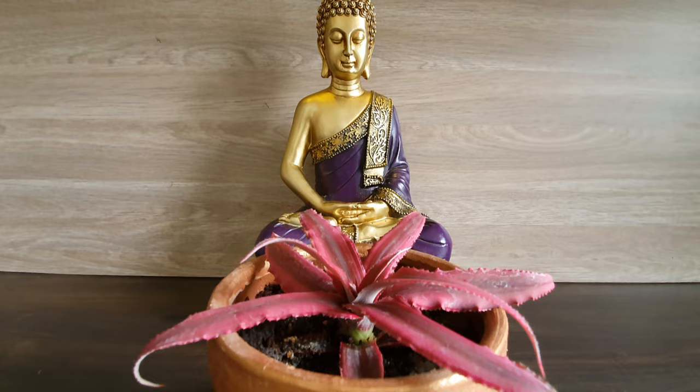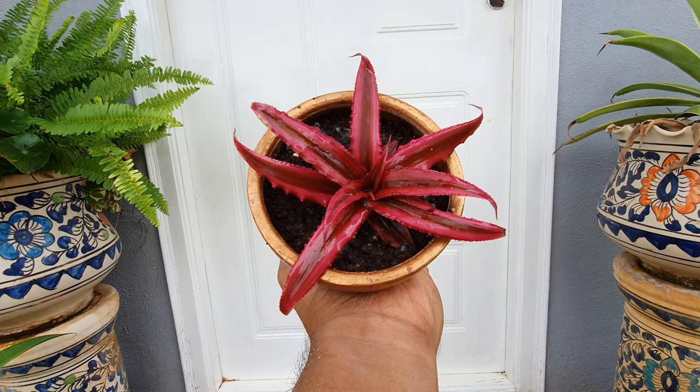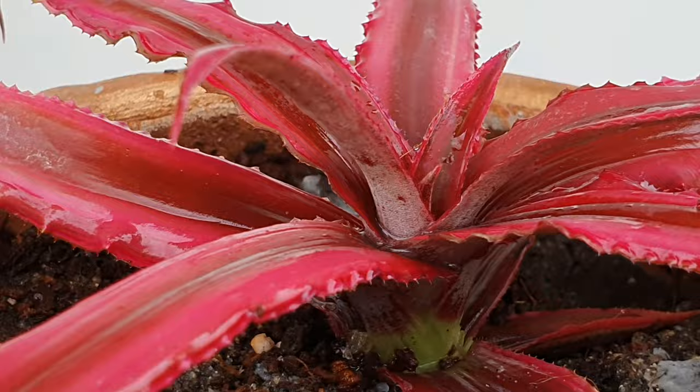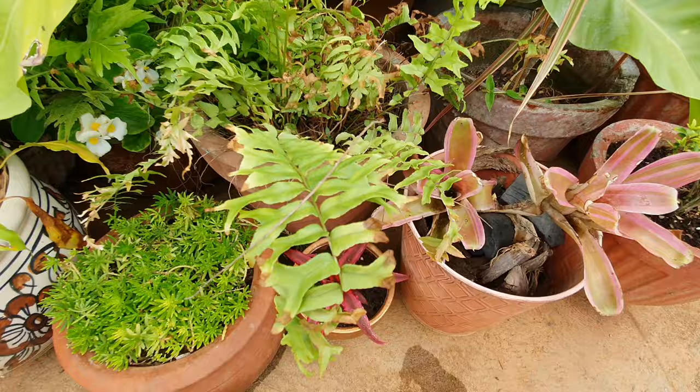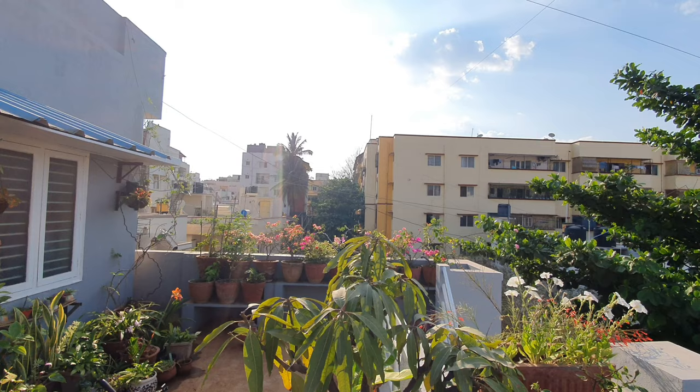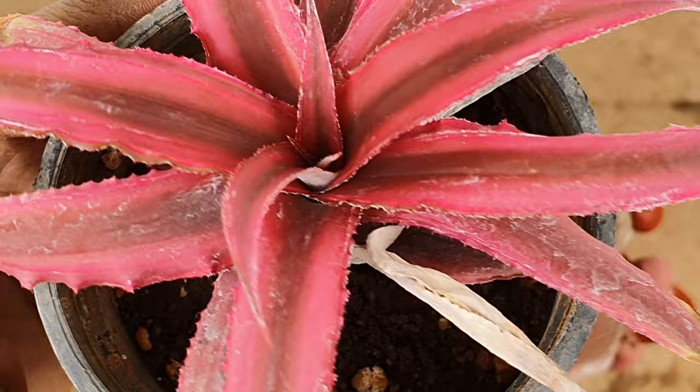Sunlight. This is a shade-loving plant, but the more sunlight exposure you give this, the brighter will be the red coloration. Less sunlight can make the leaves revert to green. So I am growing this in a terrace setup with a northeast sunlight exposure. When grown indoors, you can give this a south or a west exposure. This can take full sun, but the leaves will get scorched and can bleach.